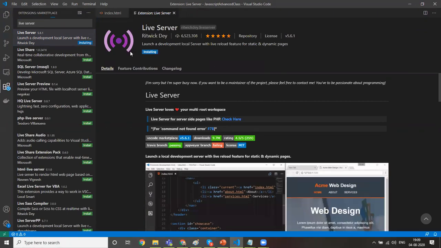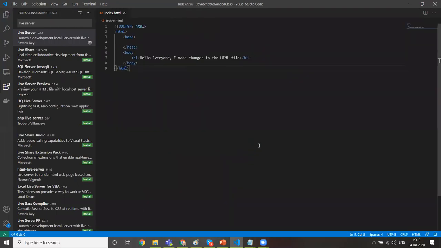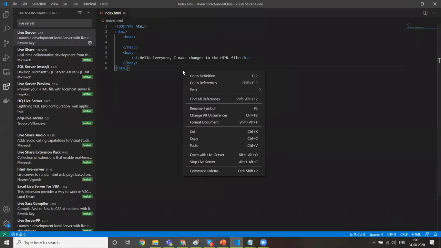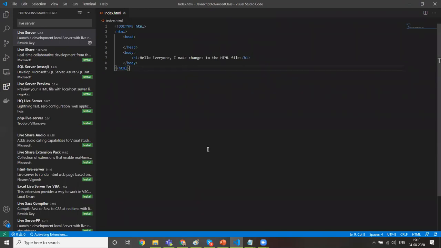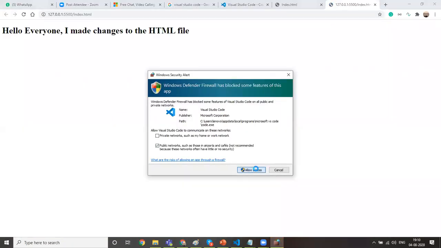It's installing. Right, it's installed. Now right click here and see, there is an option, Open with Live Server. Click on this. Now this file is going to run with the Live Server extension. Allow access.